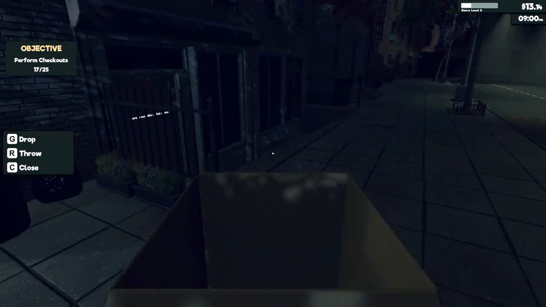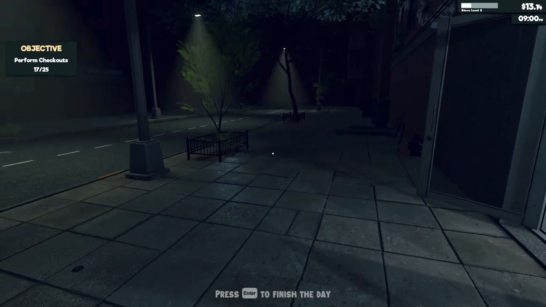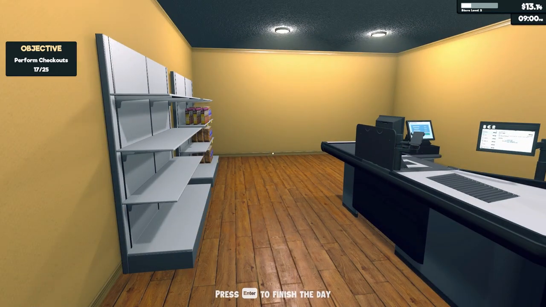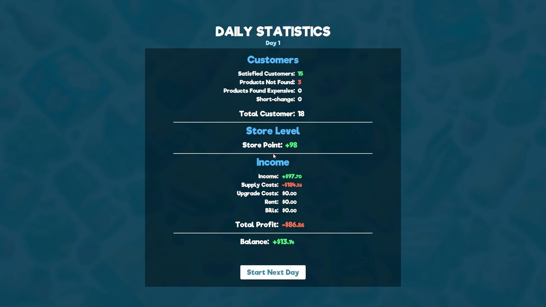So we're gonna kind of mark it up just a little bit. Press enter to finish your day. Okay, so that's not bad.